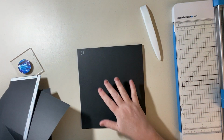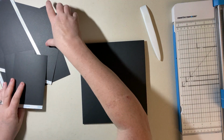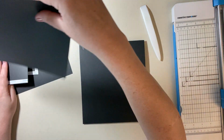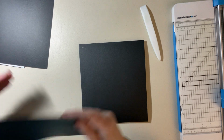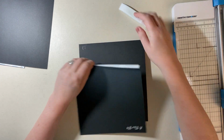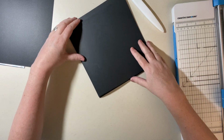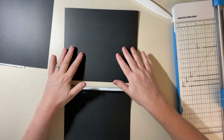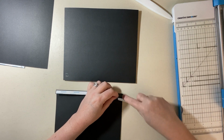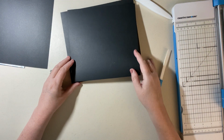Okay, so I've got my page 7, and I'm going to put the flap A. Where's my flap A? Flap A goes on the left-hand side. Over here. Okay, so it doesn't take up the whole page. I purposely wanted to show a little bit of the paper underneath. Gives it a nice layering look.